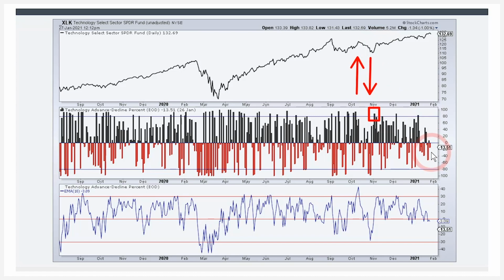Now, I like to smooth this out a little bit to catch a bullish or a bearish breadth thrust. And I do that with a 10-day EMA of the indicator. What that does is it tells you when you've had a sizable increase in upside or downside participation over a 10-day period. So you can see here in August, and then into September, we had a bullish breadth thrust, and that gave way to this big advance.